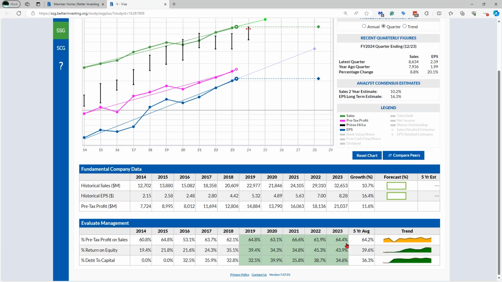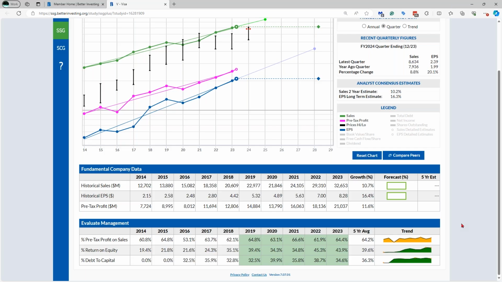Increasing's better. In this case, we have a 5-year average, the most recent 5 years, of 64%, and it is about the same as 2023. So we're going to call it even. And if I mouse over this yellow little chart, which we call a spark line, the words come up and they say trend is even, and the graph is yellow. Yellow is not bad. Yellow is just fine.